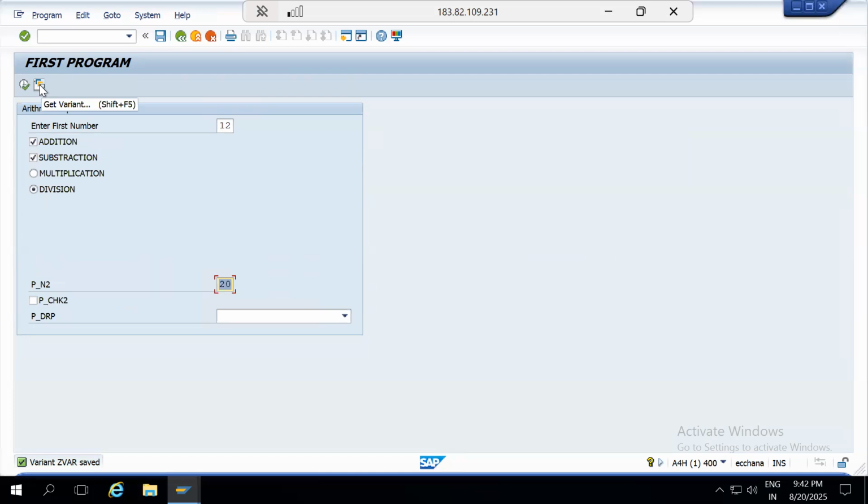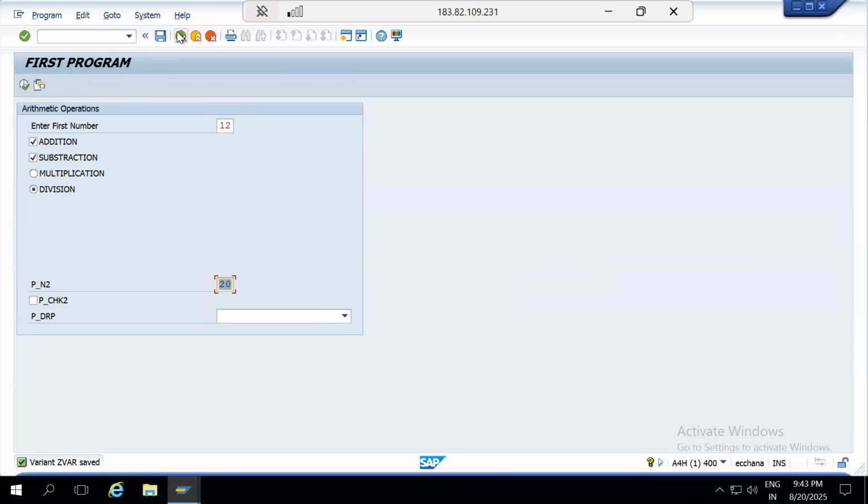Every variant we store will be stored in this Get Variant. It is not compulsory, and there is no restriction to have only a single variant. You can have multiple variants also.